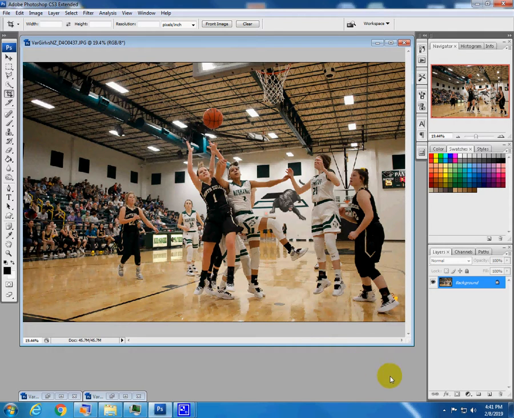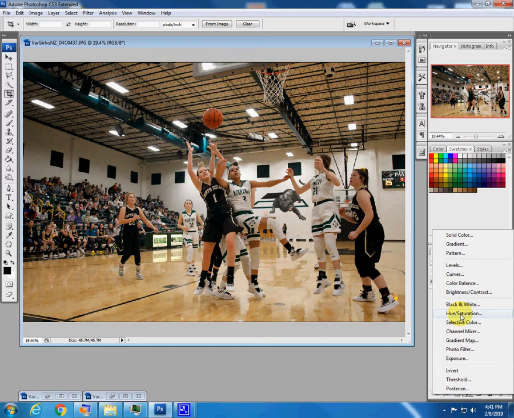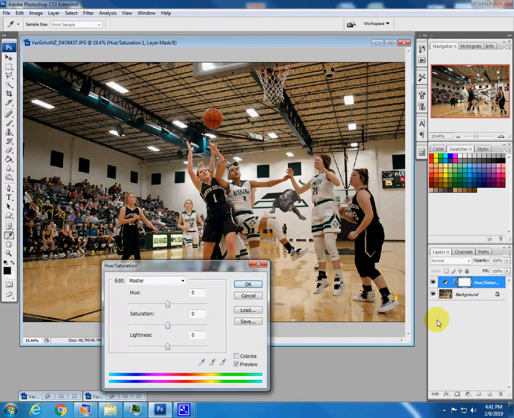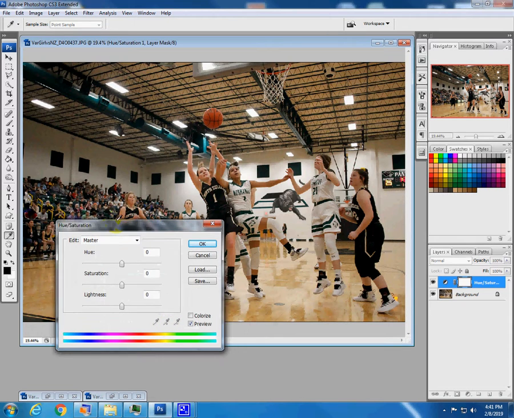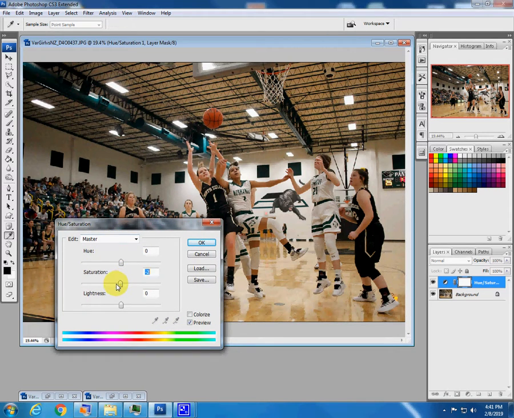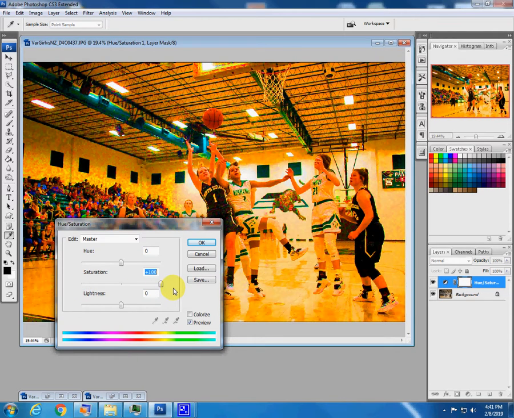So what I'll do is I'll go down to the layer mask option down here. It's the little black and white bubble. I'm going to do saturation first, Hue/Saturation. So then I've got that panel open, and if you go all the way to the left, it turns it black and white, it takes all the color. If you go all the way to the right, it's 100% saturated, which is kind of cool looking, but ridiculous anyway. Not what I would put on there.